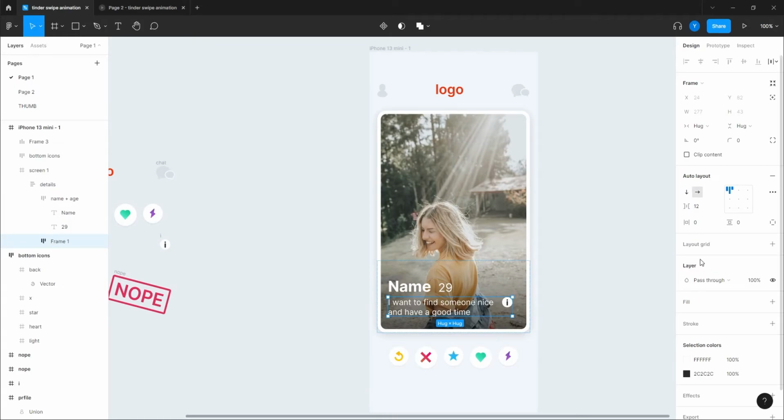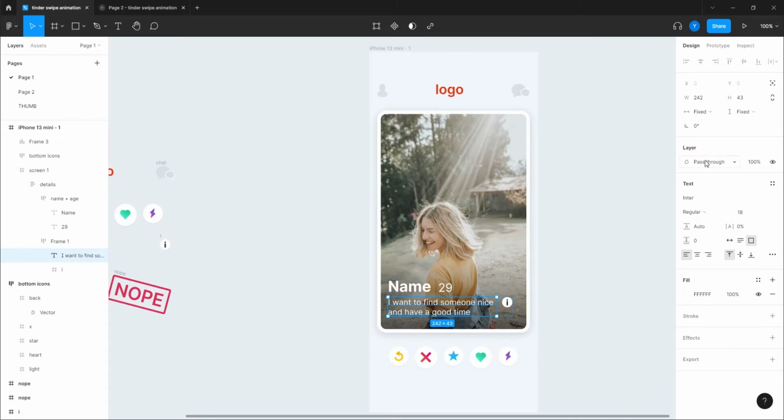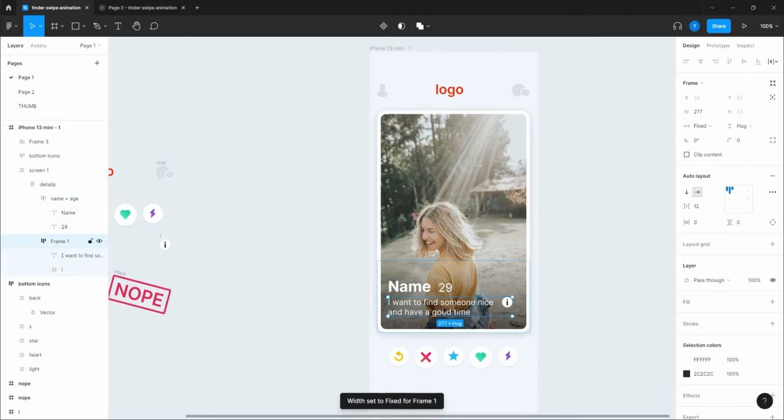Yeah, so this one needs to be fill container, and this container actually, no, nothing will happen with this one, and this one should be, let's give it fill container. Yeah, this is good.